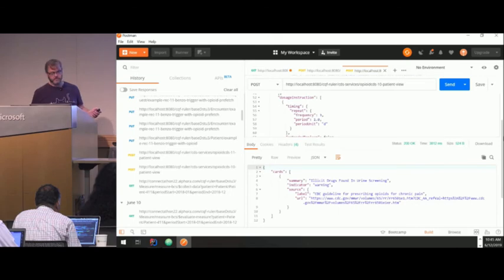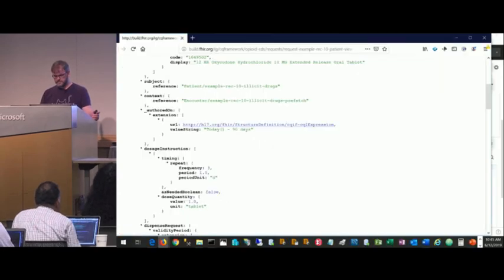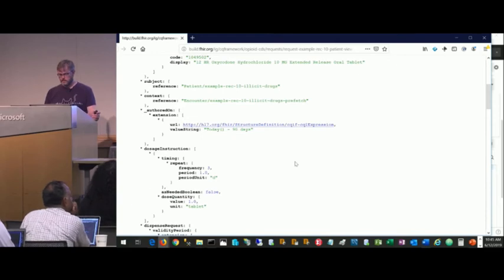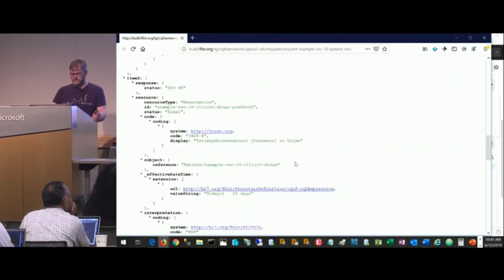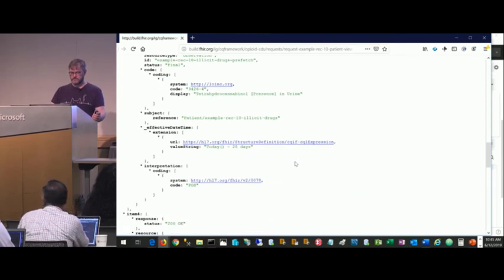So what we sent on this one, if we go back to that QuickStart, what we sent was an observation of tetrahydrocannabinol presence in urine, right? So what the logic is doing there is looking for any urine screening results that have a LOINC code in this value set for illicit drugs, right?